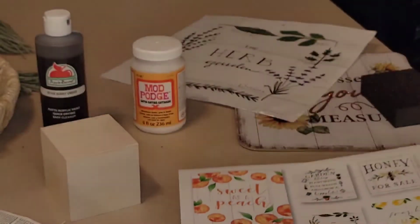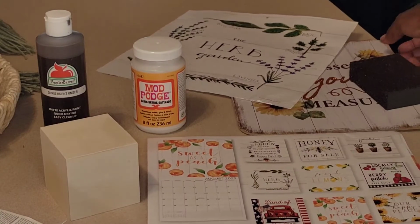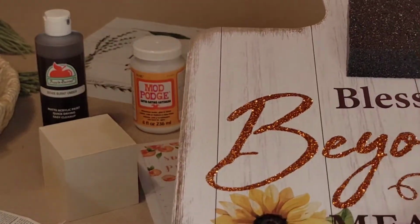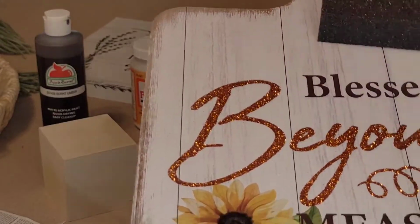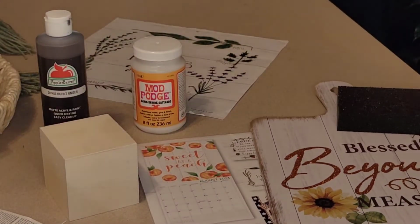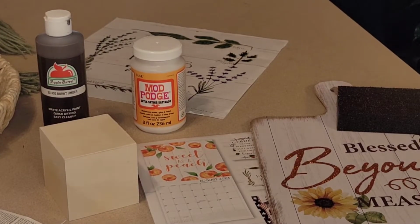All right, so I'm going to get this cut out. I am going to get this baby sanded down to try to smooth it out and take off this glitter as much as possible. And then we'll be back to show you the painting process as well as the mod podging process. If you're interested in seeing what I come up with, I suggest that you keep on watching.